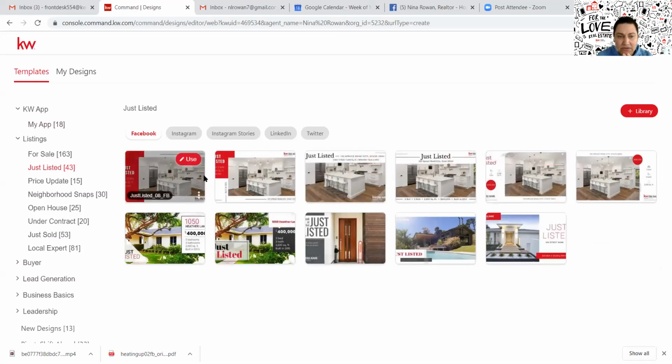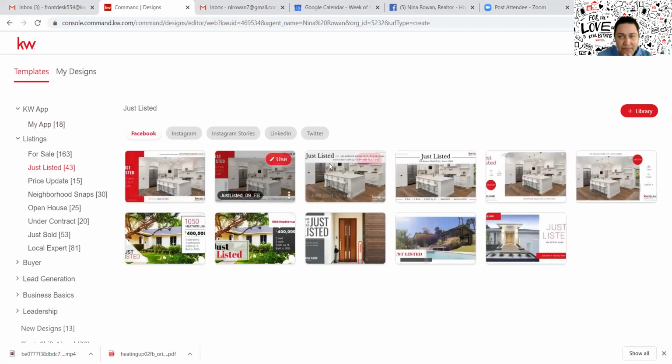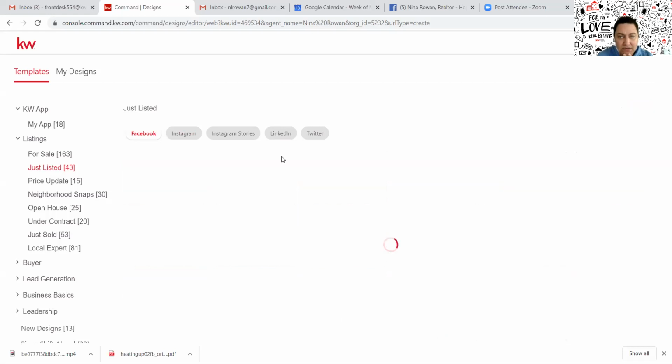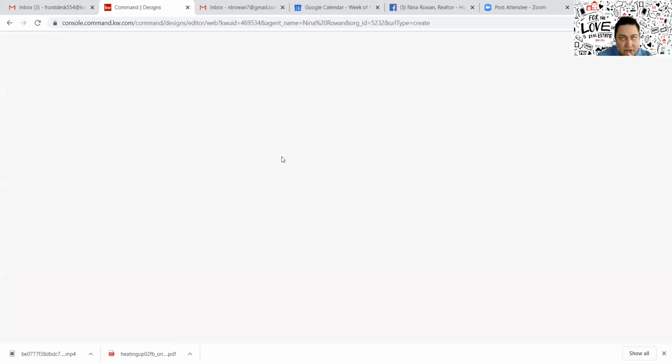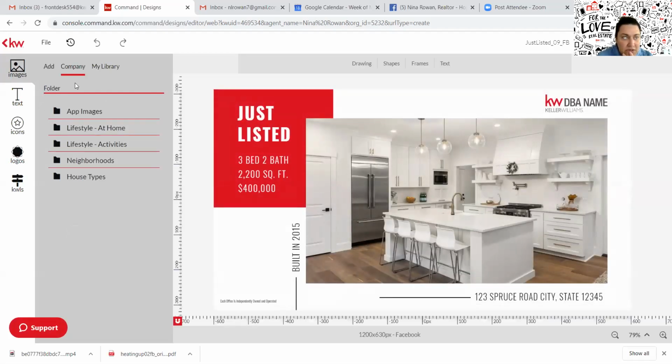let's use, I don't know. What do we like? They kind of all look the same. We'll click this one. And KWLS.